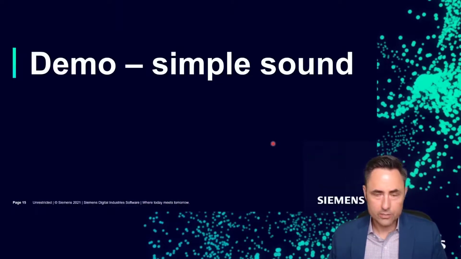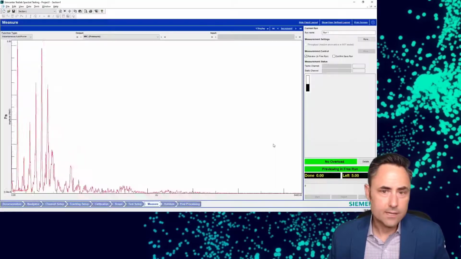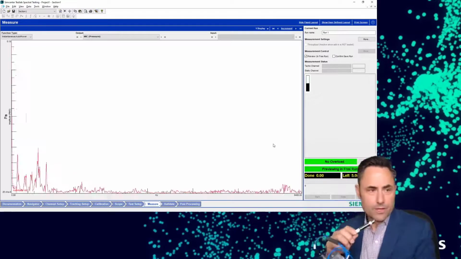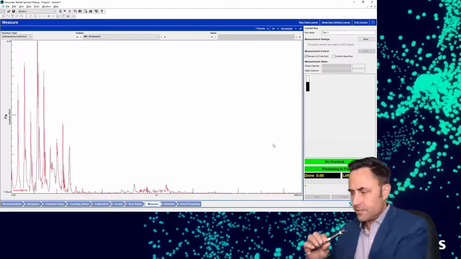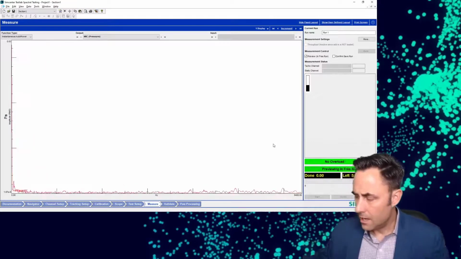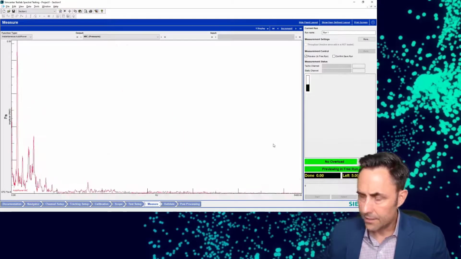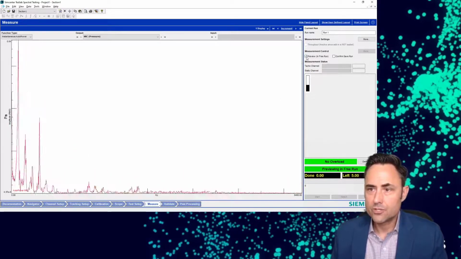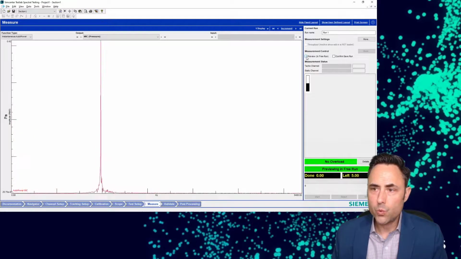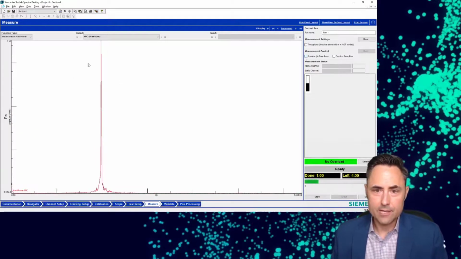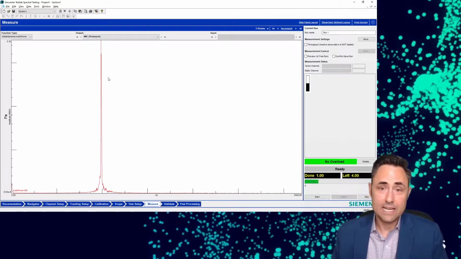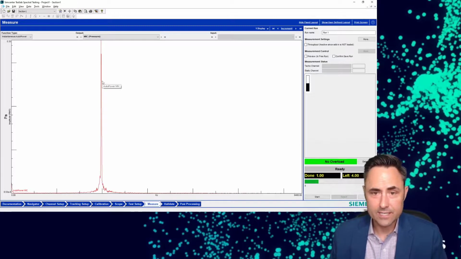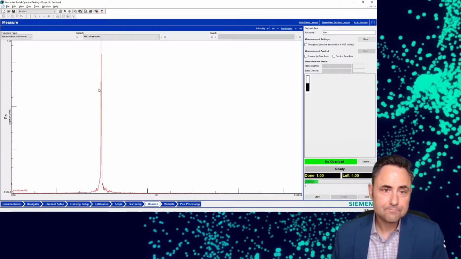Now I'm going to do a quick little demo here. I've got Test Lab running. I've got a SCADAS XS here hooked up with a little single microphone, and you can see as I'm talking, I'll see if I can set that down and it'll still pick it up here. But as I talk, you see the frequency content updates live here. And so I'll just sort of whistle. And I'll stop it there. And you see my whistle, human whistle, is actually quite close to a single frequency generator, a sine wave generator. So you see basically all my amplitudes at one frequency.